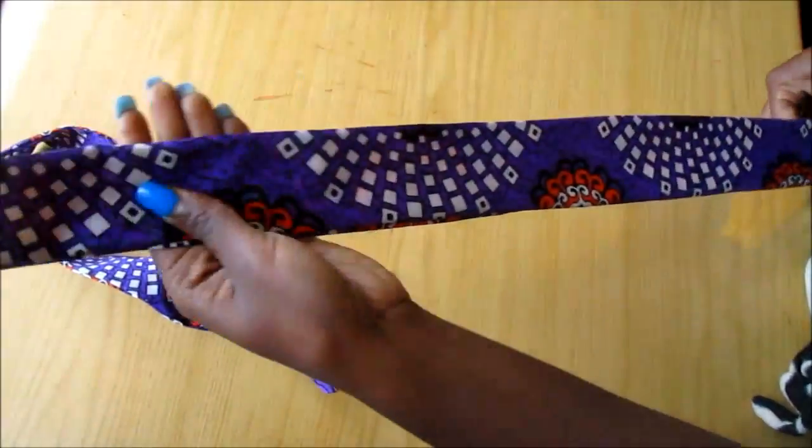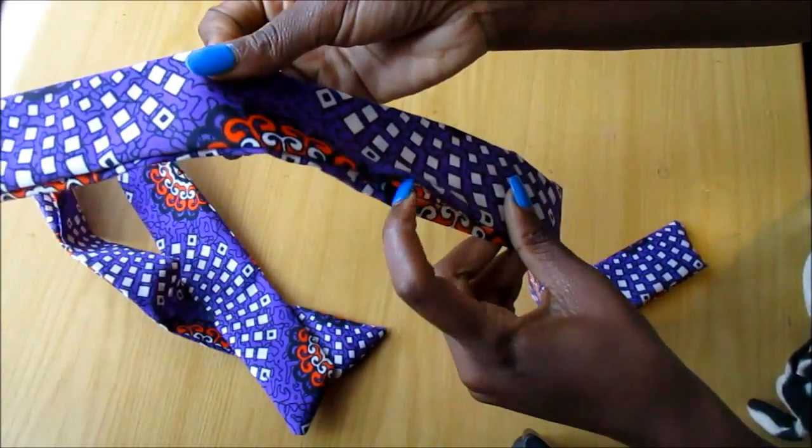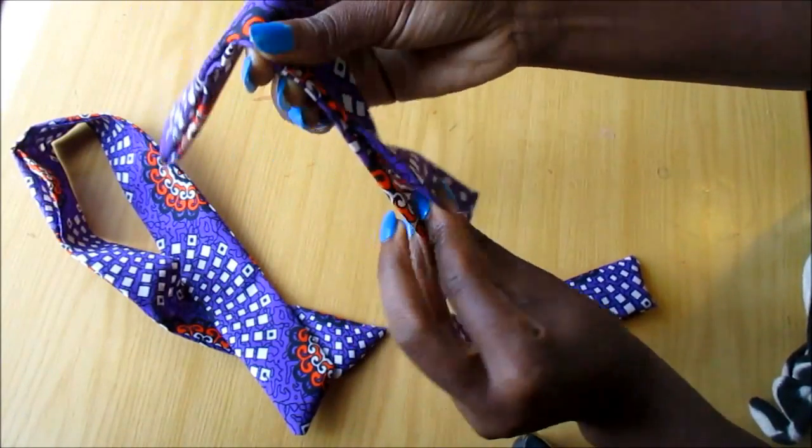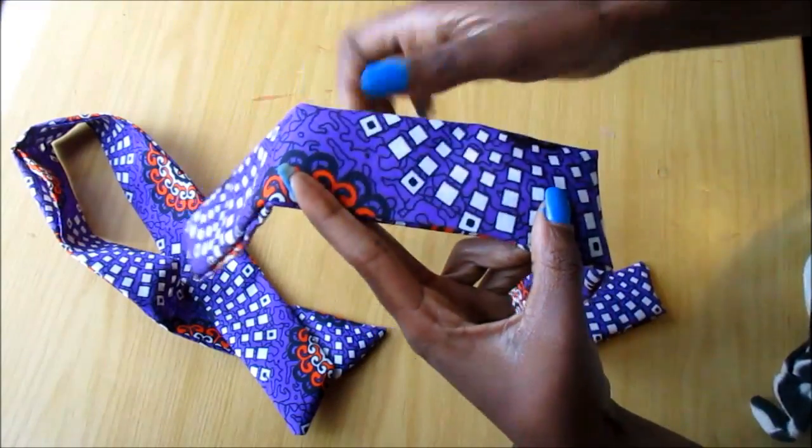Okay, so now I just finished turning them inside out and ironing. So now I'm going to sew over that part which I left open, which I used to turn it inside out. I'm just going to sew over it with a straight stitch.